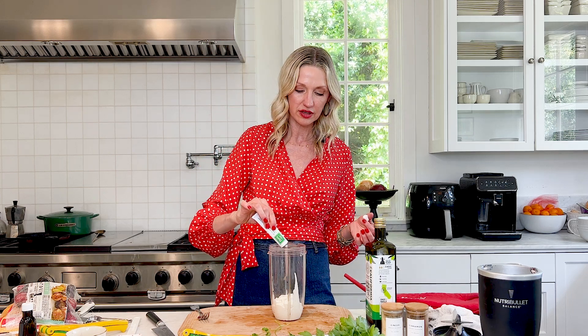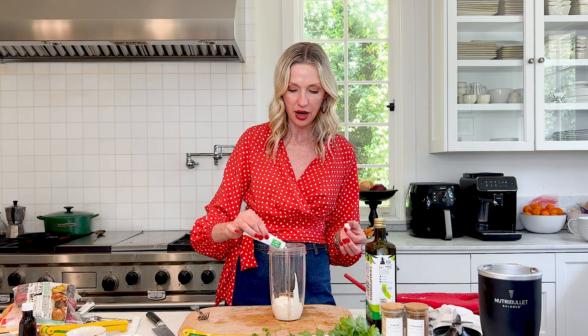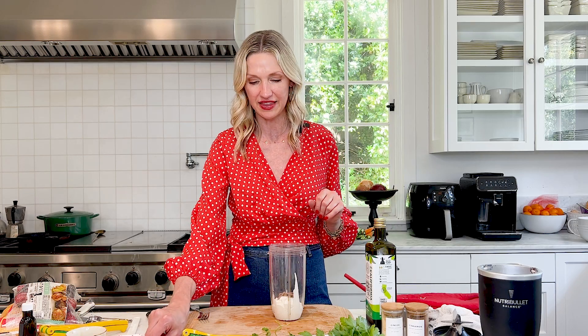Then I'm going to put in a little bit of anchovy paste. I like the paste because you can really control the amount that goes in — instead of opening a whole can of anchovies, this little tube of magic is going to be good in my refrigerator for a while. When people talk about that umami flavor, that salty flavor, a lot of that comes from anchovies. So anchovy paste — best friend in the kitchen.